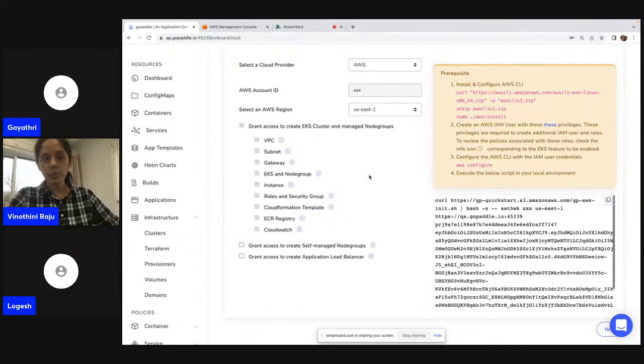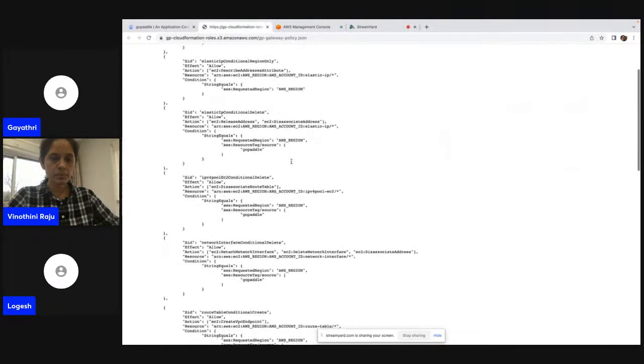But we provide a few pre-baked IAM roles and policies. And when we are provisioning clusters, we tag all the resources that we are provisioning with the source as gopaddle. So for instance, when you're setting up an elastic IP, right? I told you earlier, you need to set certain public IPs, and we tag everything with the source as gopaddle, right? So if you want to delete something, you need permission to delete those, and we will be restricting the deletes only to any resource that is created through gopaddle. So that way, it's really secure, and you can restrict it to a specific region, right?